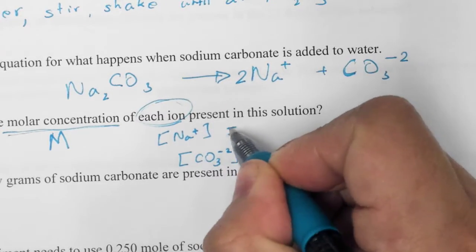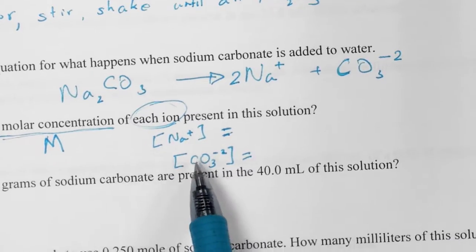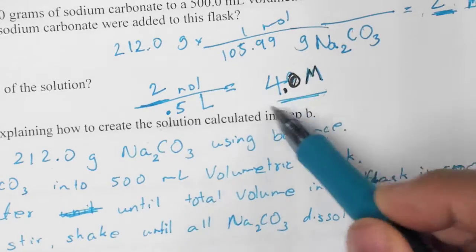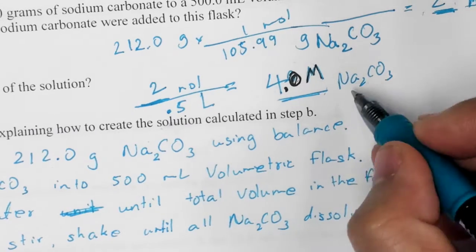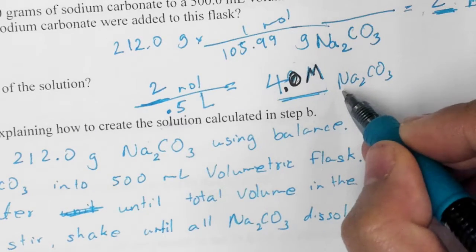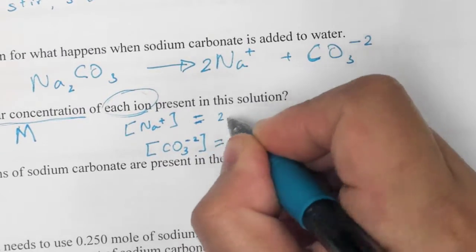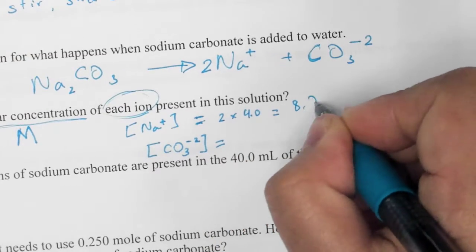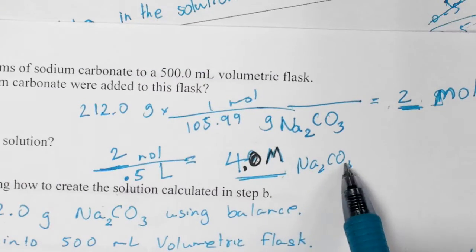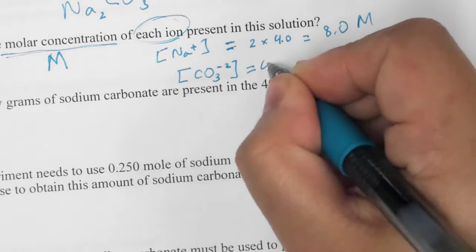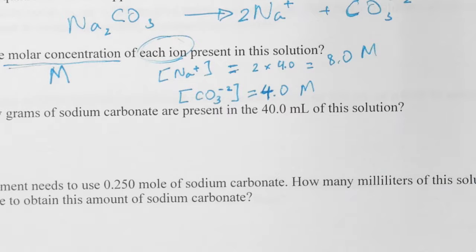All right, now I'll talk about molarity. What is the molarity of Na and CO3 gonna be? Well, let's take a look up here. We know the molarity of Na2CO3. In one Na2CO3, how many Na do you have there? 2. So therefore, the molarity of Na plus is gonna be 2 times 4.0, that would be 8.0 molarity. CO3, notice again, is the same thing, so that's just gonna be 4. Okay, there you go. Something like that will do.